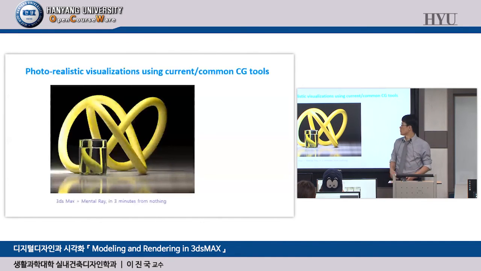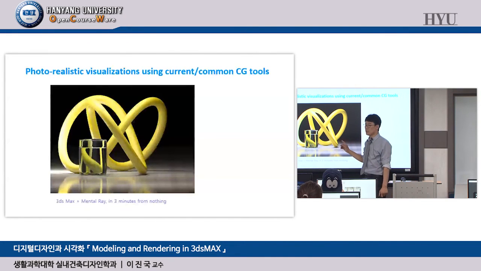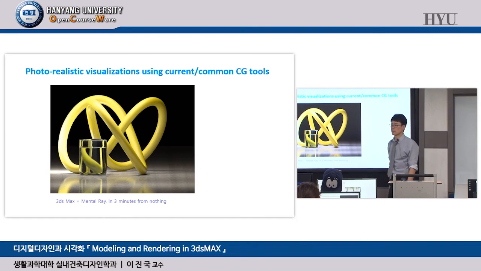Take a look. This one is actually not 100% photorealistic, but anyway, it looks photorealistic, okay? But actually, I made this image in 3 minutes in 3ds Max. Just 3 minutes you need, okay? Place a cylinder and a cylinder extraction in order to make this one look like glass. Plane and torus knot, lights, render. And you can get this kind of image.